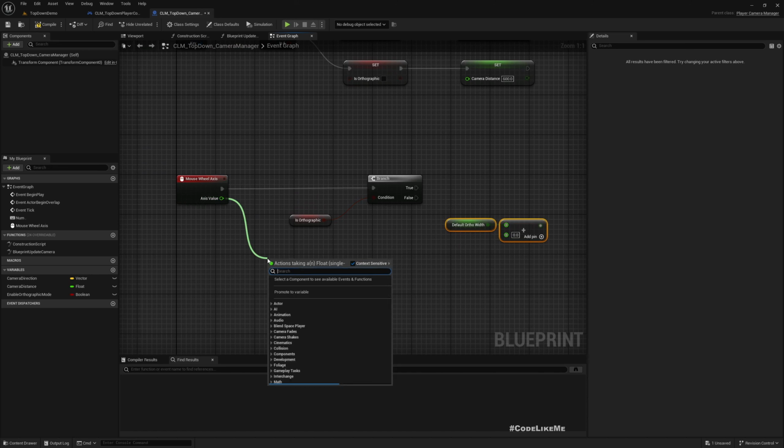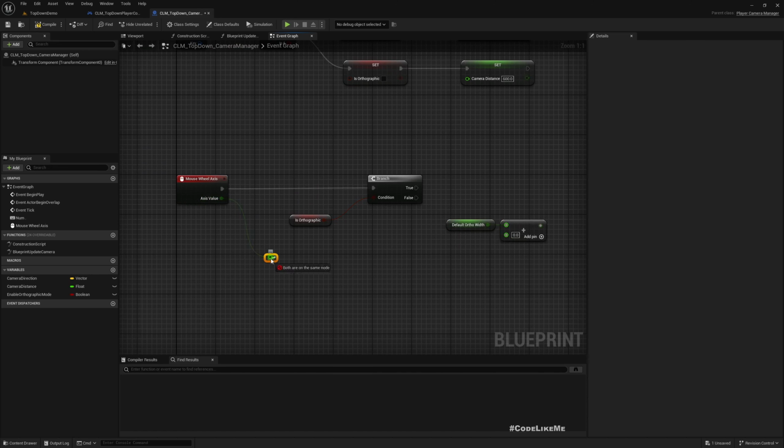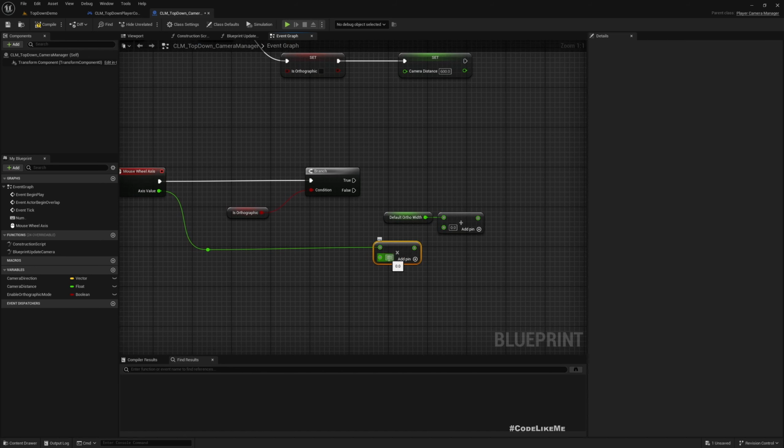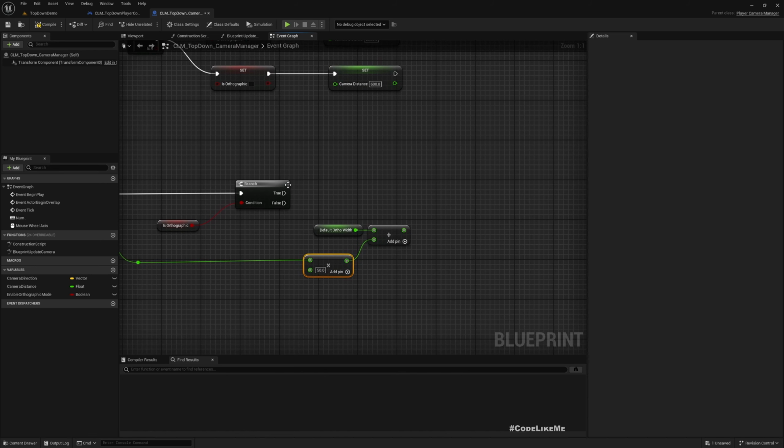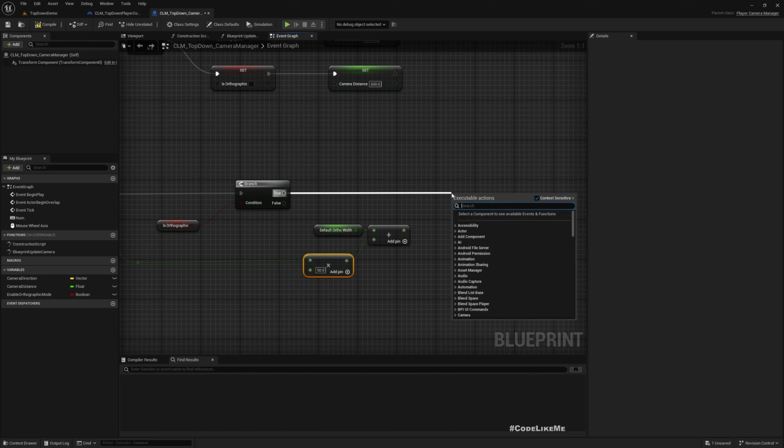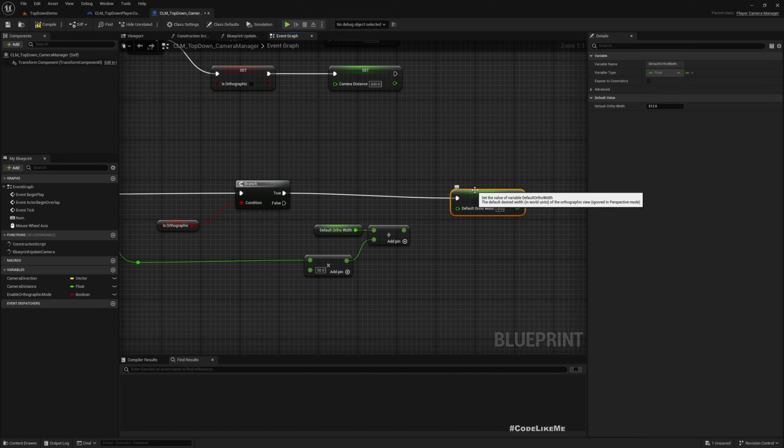So here I'll get the axis value, maybe have a multiplier to speed it up. Let's try with something like 50 and set default auto width.